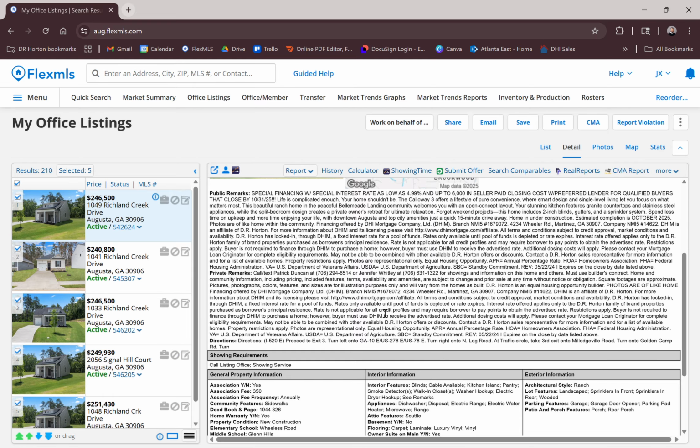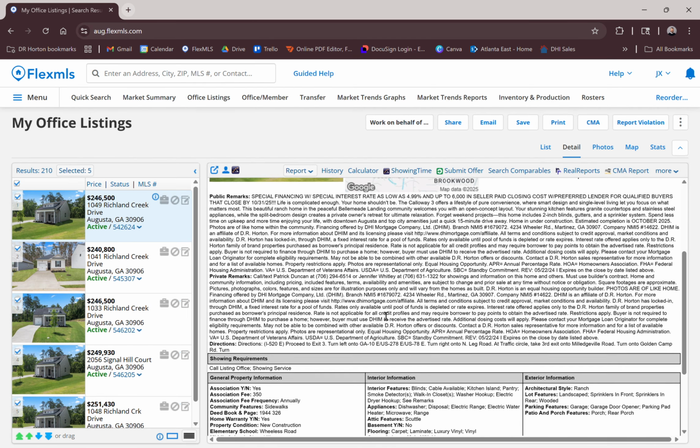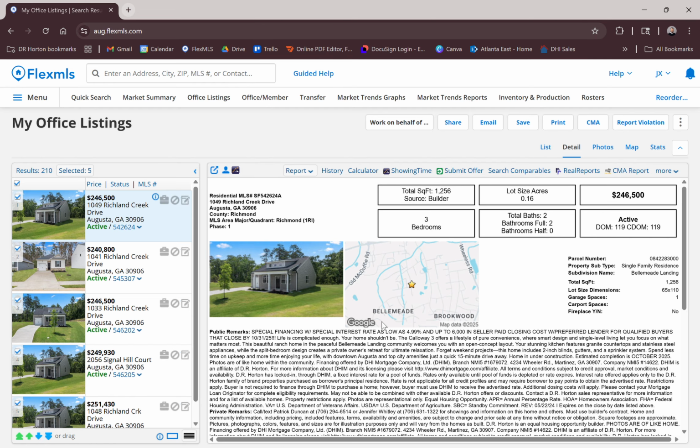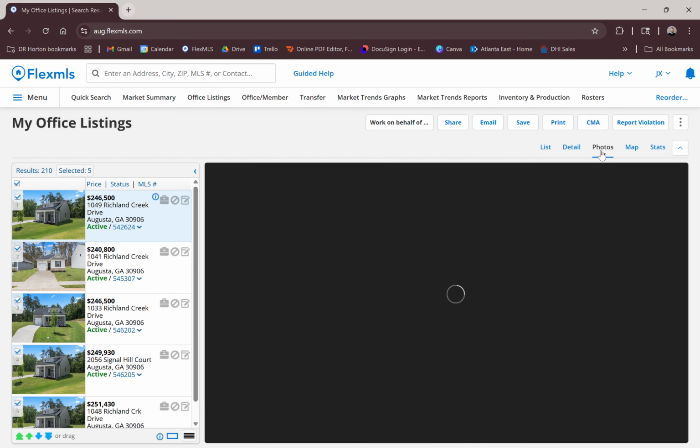So now that we've looked at that, those are the biggest things I look for, and those are the things that are most likely to change. So the pricing is going to change, and the BFC information can change. So when you're auditing, those are going to be some of the most common things that you see. We now want to go through and take a look at the photos to make sure that these look good.